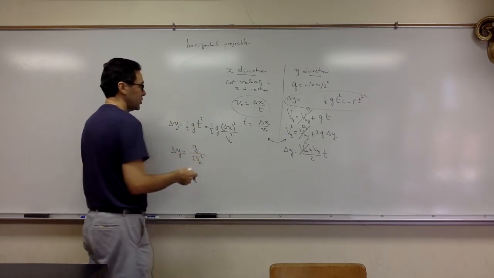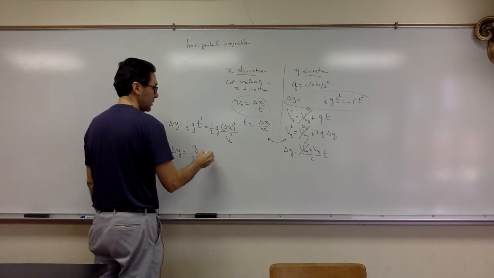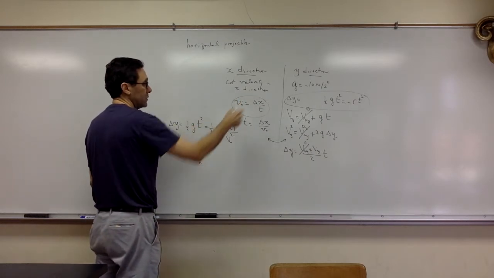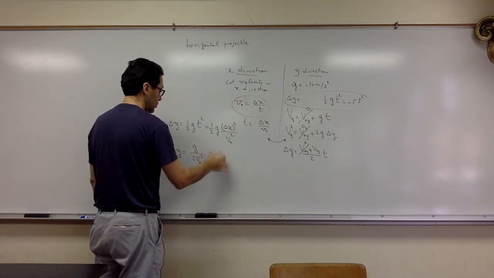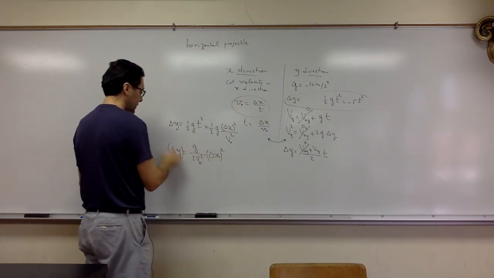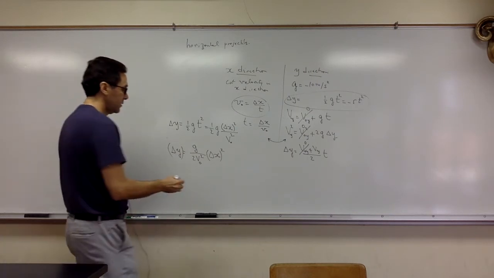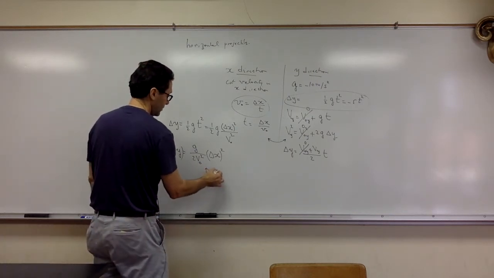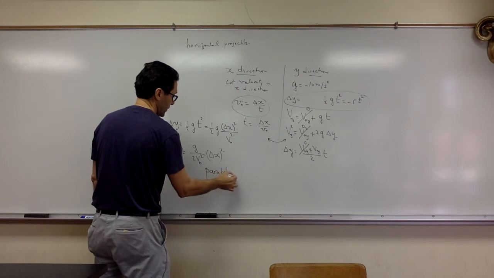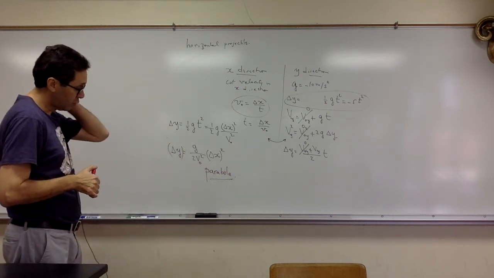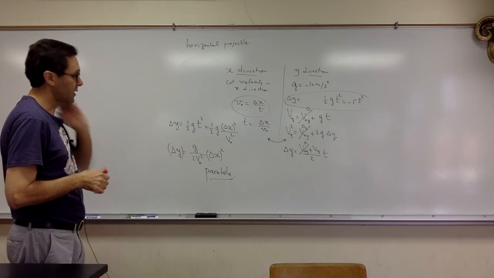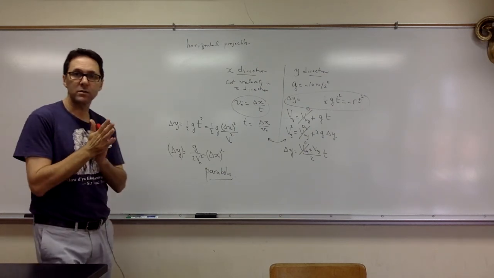This is not in your formula sheet, and do not write it on the formula sheet, because you can do all the math just with the equations you have on that side. Delta x squared. Now, if you look at this equation here, that's the equation of a parabola. Okay? So mathematically, this is represented with a parabola if you get rid of the time. And that's horizontal projectiles. See you later.